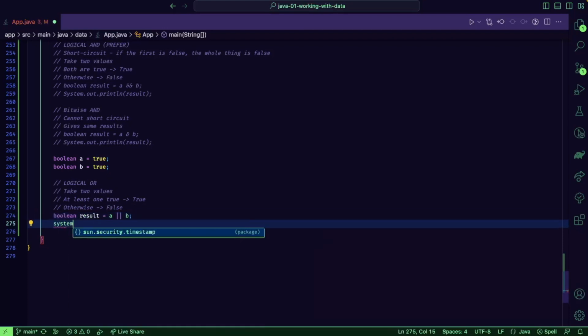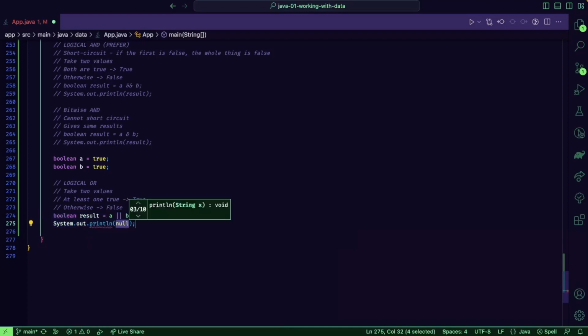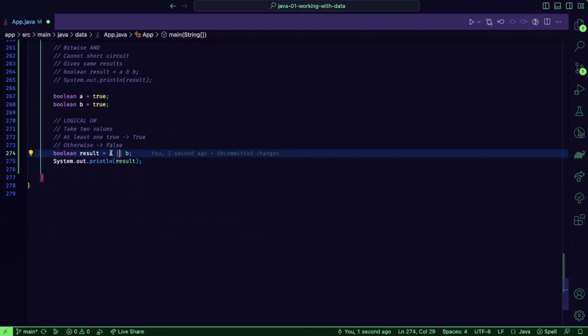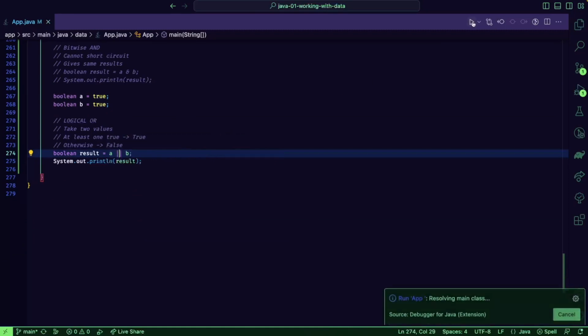So if we want to capture the Boolean result of A or B, and we want to print that result, then we can do so like this. So these two vertical bars, which you might sometimes hear called the pipe symbol, two of those, each one is a pipe. So it's A, pipe, pipe, B, or A, vertical bar, B will give you the OR.